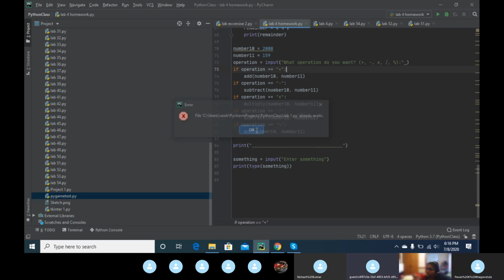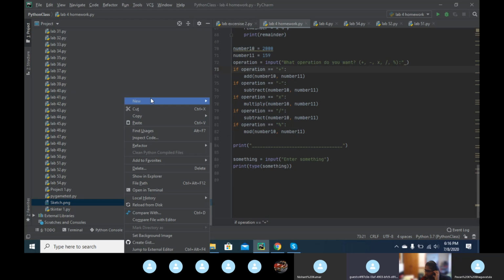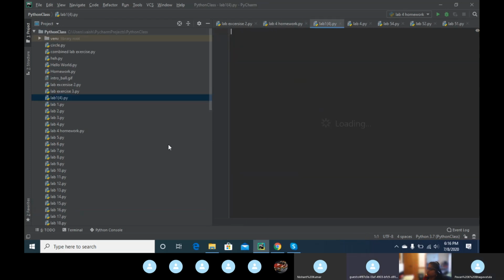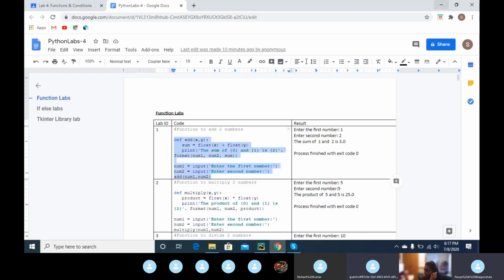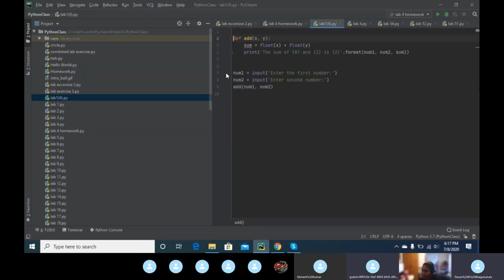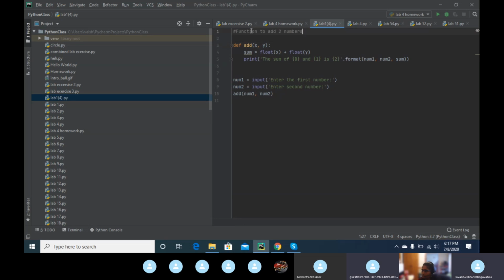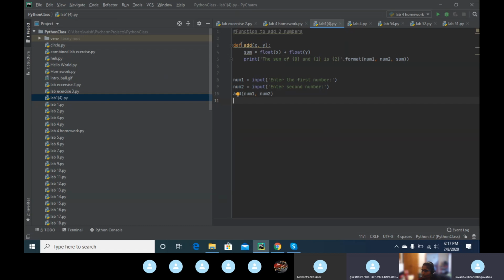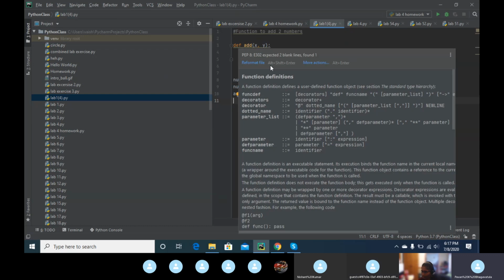So I have to put the comment, just put the comments so you know about it. Explain what this code is doing. It's defining add.